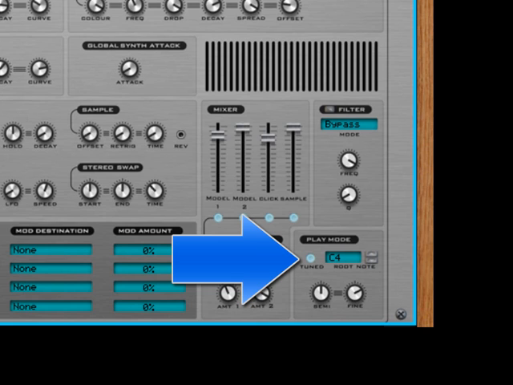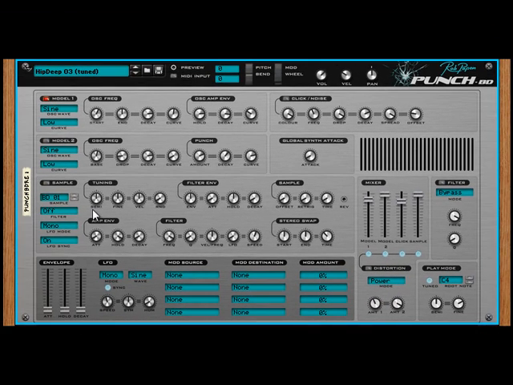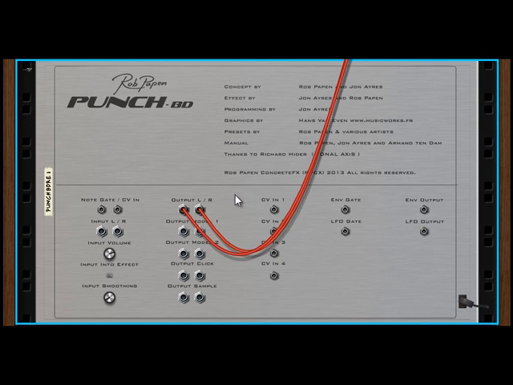So you can still play a bit of melodies, which is very popular. Of course, we have the back panel of Punch Bass Drum with several options to connect other gear to it, to trigger the envelopes or to use the CV in to control several parts of Punch.